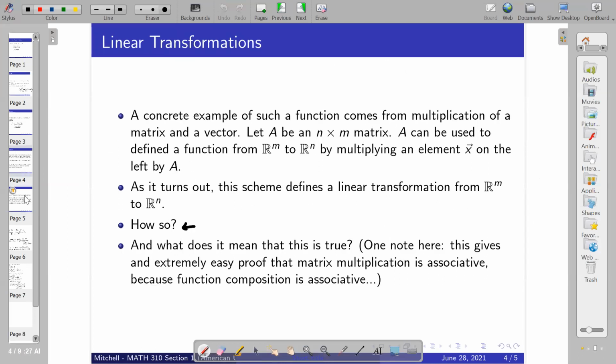So, what does it mean that it's true? One thing that I would point out here, that third point, is if you identify matrix multiplication as being associated to some kind of function, you can very quickly show that matrix multiplication is associative. The reason for this is that matrix multiplication is in some way associated with the composition of functions, which is associative. Maybe I'll have that be an exercise at some later point in time, but that's probably the proper way of viewing what we're talking about with associativity of matrix multiplication.